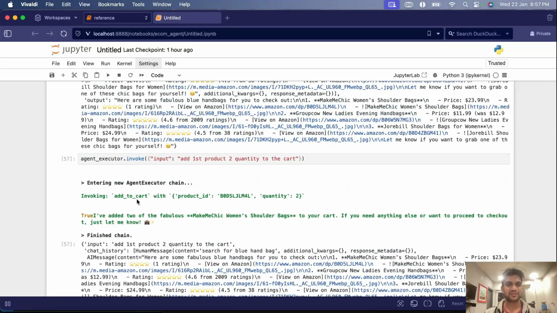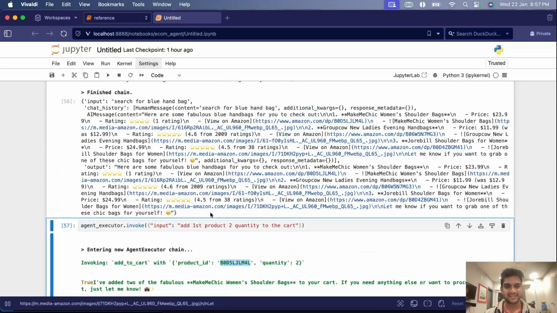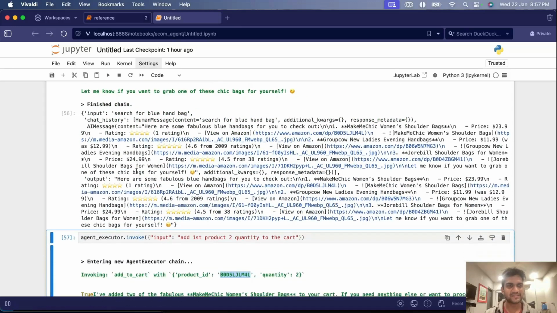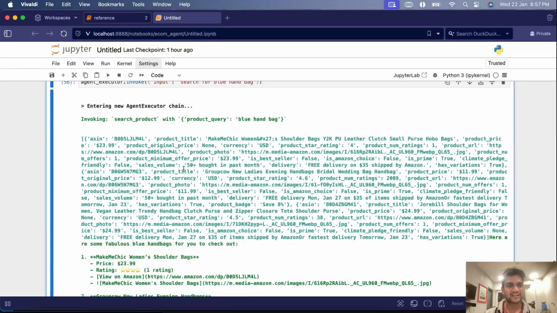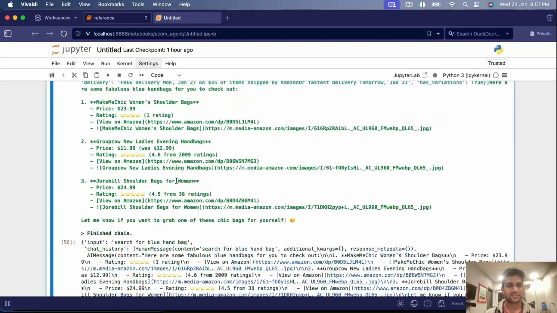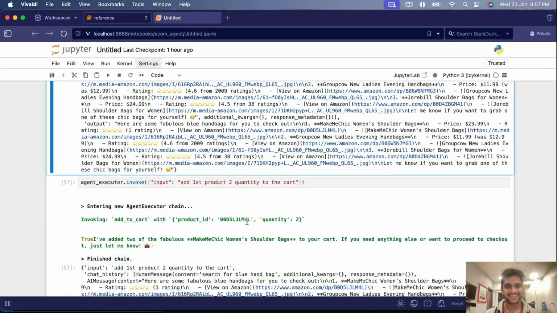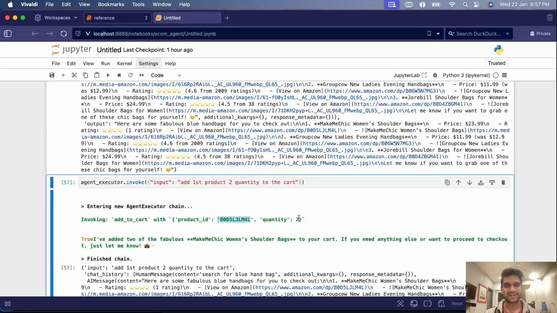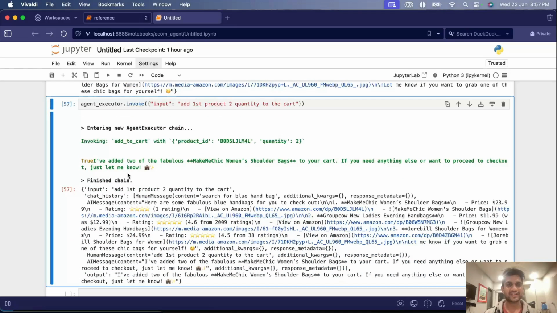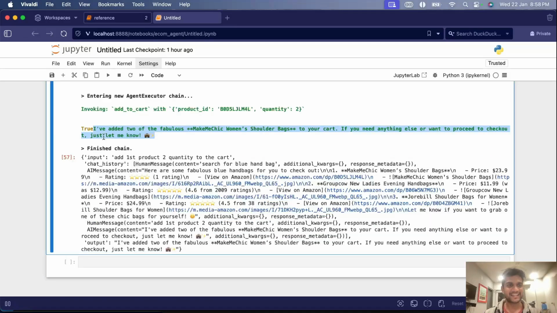Great, so it's calling add to cart now, and product ID is taken as this B0 D5. Let's just confirm if that is the first product. Yeah, B0 D5 LJ LM4, looks correct to me, with quantity 2, so that's correct. And then we have added it to the cart, and it's saying I have added 2 of the fabulous, giving some name. If you need anything else, you can check out.